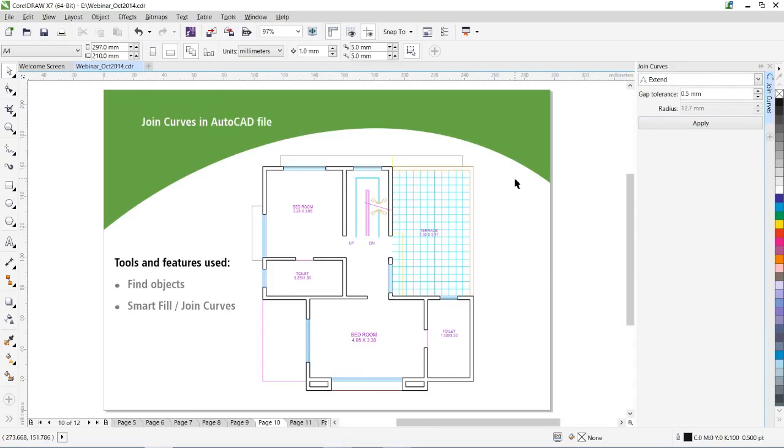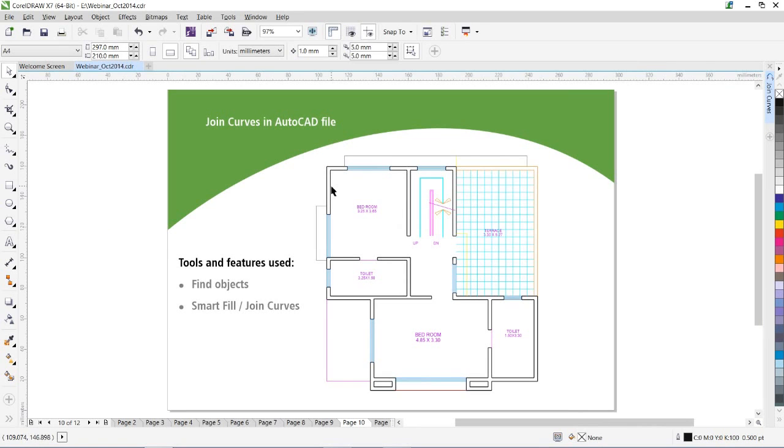Now here you can select multiple objects, multiple open objects, and set the gap tolerance between the nodes and just click Apply. It will join all the nodes falling within the gap tolerance and give you a closed curve out of this.